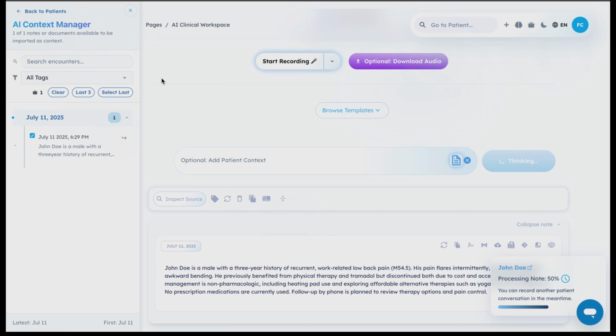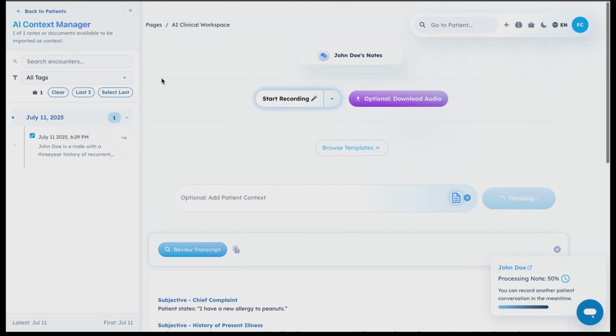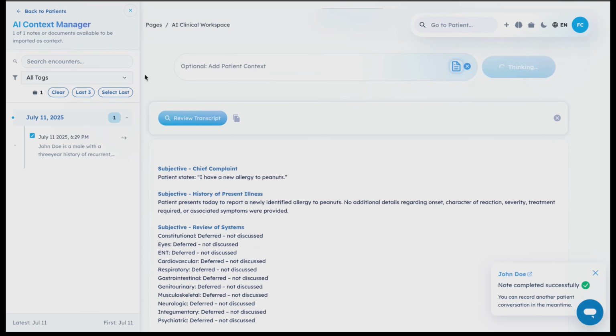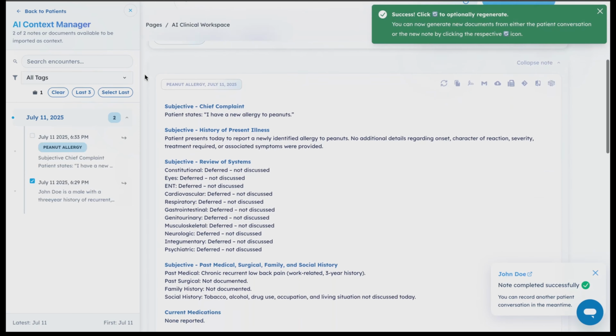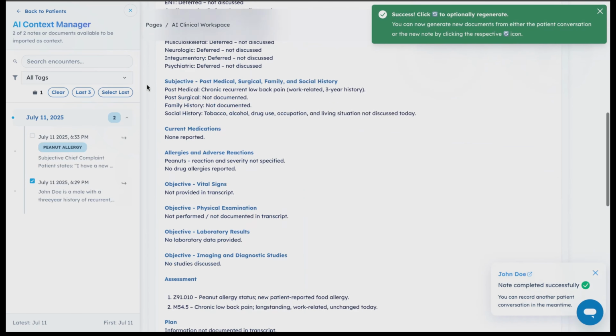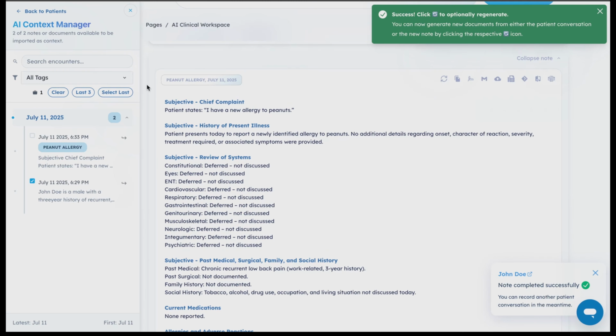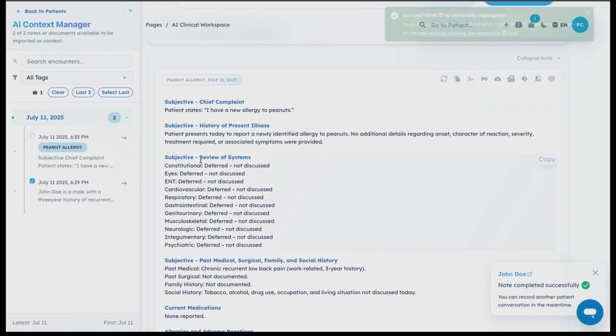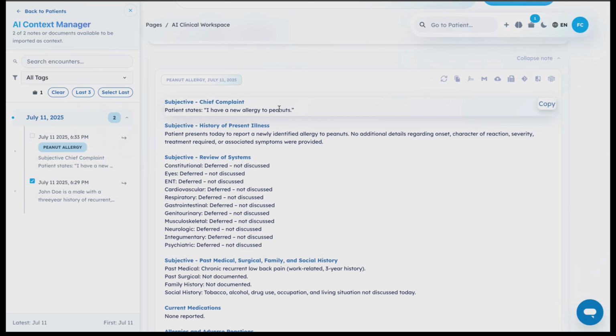And I'm going to show you the final result, right? So let's just wait. Perfect, here it is. So here you can see that it has made this HTML note based on my template. And you can see that it incorporated the previous fax and the new allergy that I discussed during the encounter, right? So hopefully this makes sense for you.